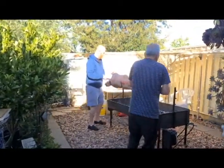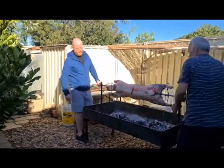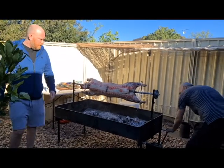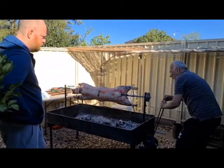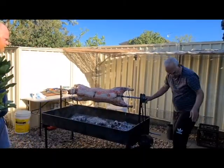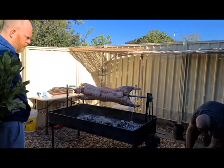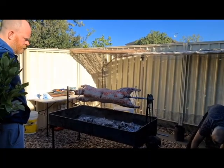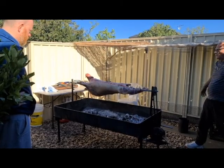Yeah. You put the lamb on the top? Yeah, that's where I put it. Yep. Now you can put it down the bottom. You can put it up too, but for the time being, you leave it like that. Perfect.